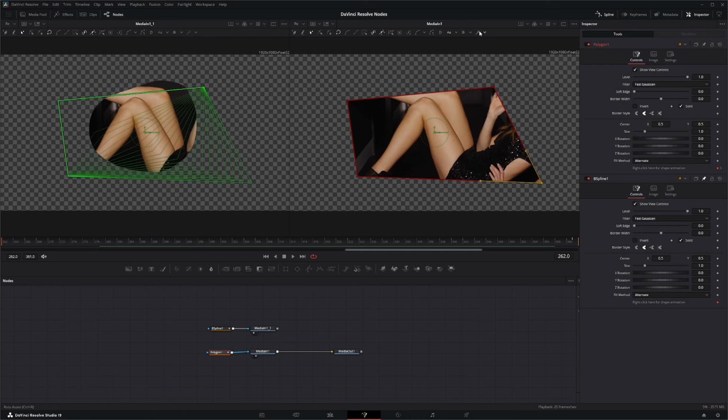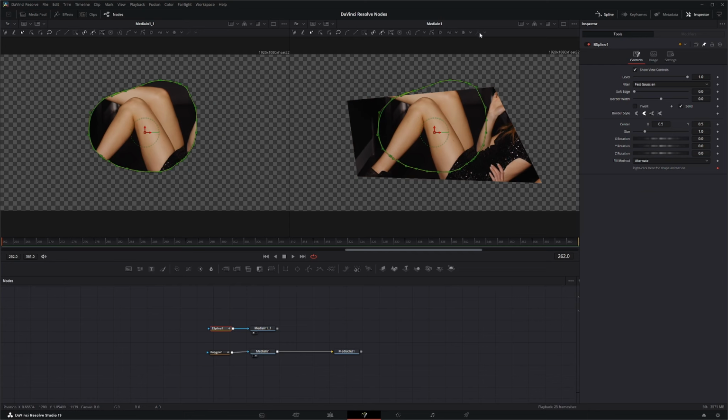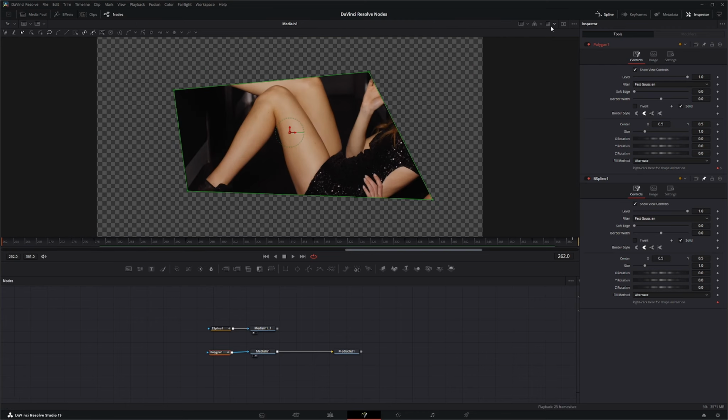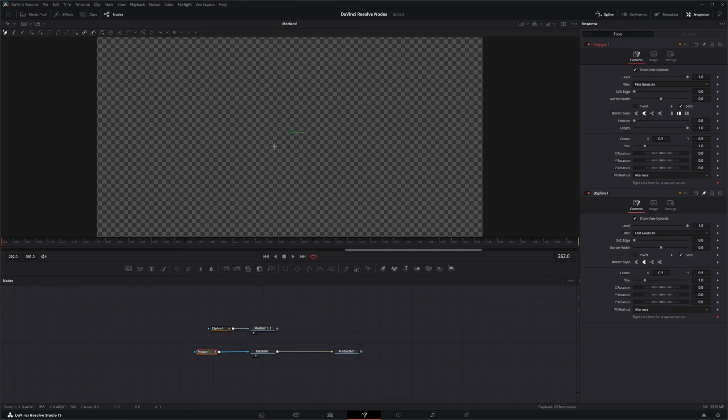Now, this menu right here is the only thing that the B-Spline does not have. You are not allowed to do this assisted rotoscoping, or Roto Assist, within the B-Spline. So we're going to single this up so we can see what's going on with our polygon assist. Let's refresh.